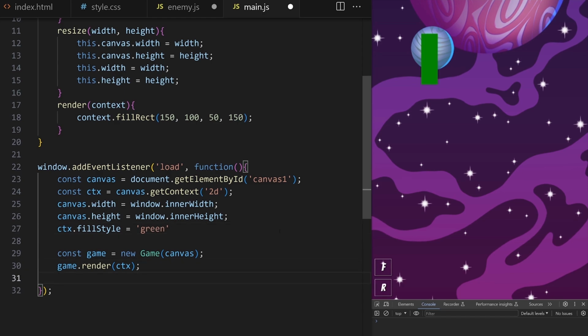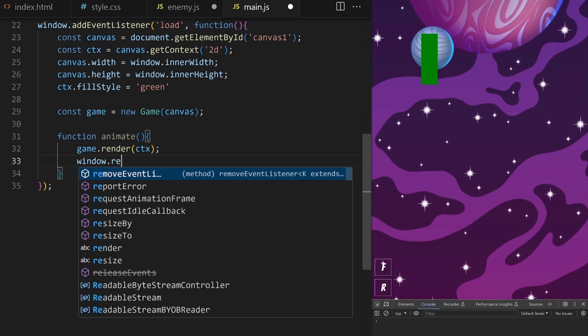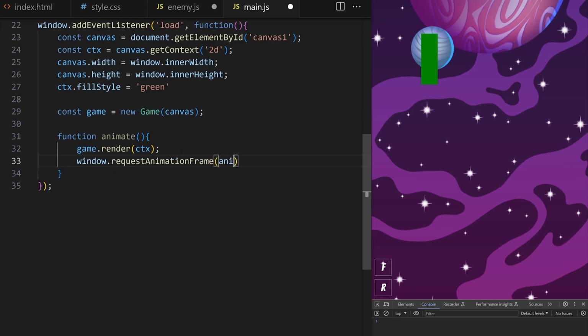We are building a game and things will be moving around. We achieve that by drawing, updating and redrawing the objects over and over to create an illusion of movement. Custom method I call, for example, animate. I will call game.render from inside, and I call built-in request animation frame method. It sits on the window object, but we don't need this part. JavaScript will know where to find that method automatically. I pass it animate and I call it here to start animating.